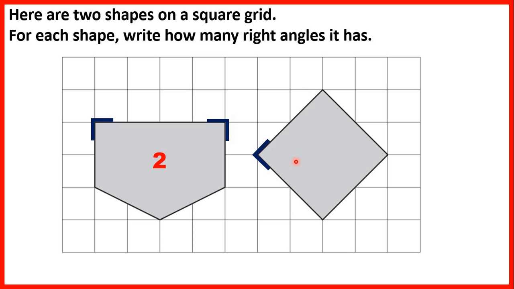And for this shape here, we could line up the corner of a piece of paper here, but we could also do the same here, here, and here. So for this shape, all of our corners are right angles, and all of our sides are the same length. So though it's tilted, this shape here is actually a square. So we have four right angles in this shape. And the way we show right angles is usually to draw a little square in the corner that's a right angle.